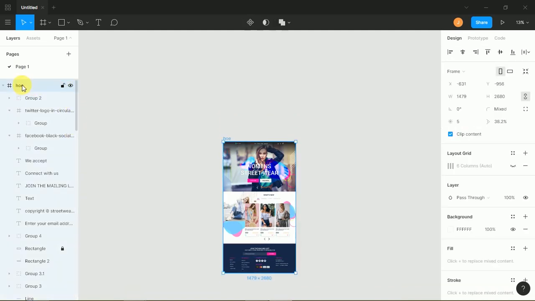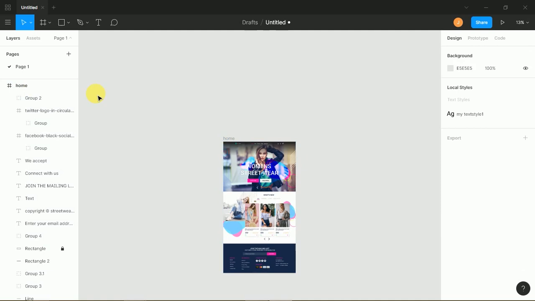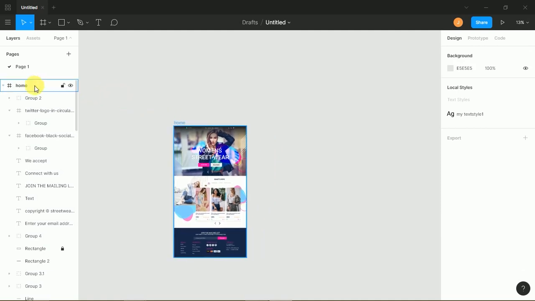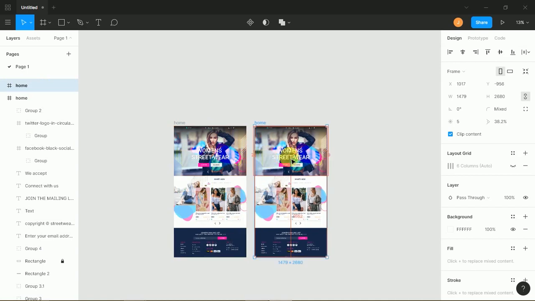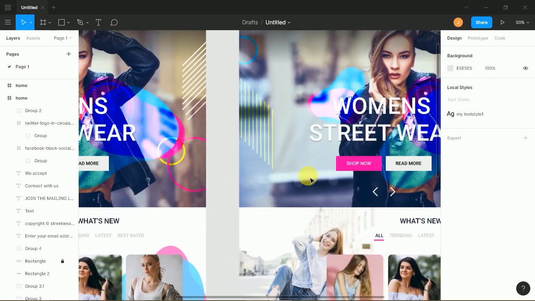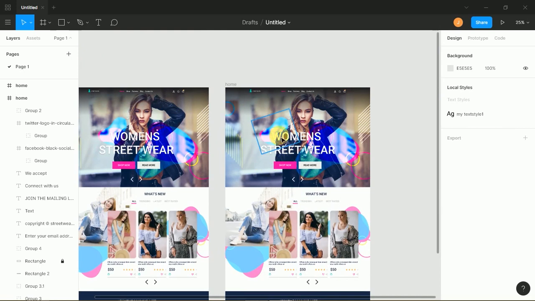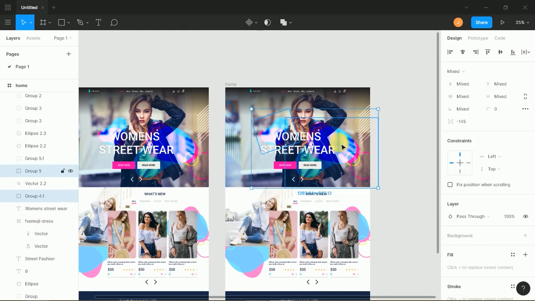Duplicate it, and let's wait and see by changing a little bit of design so that in which way it looks better. I'm deleting this one.